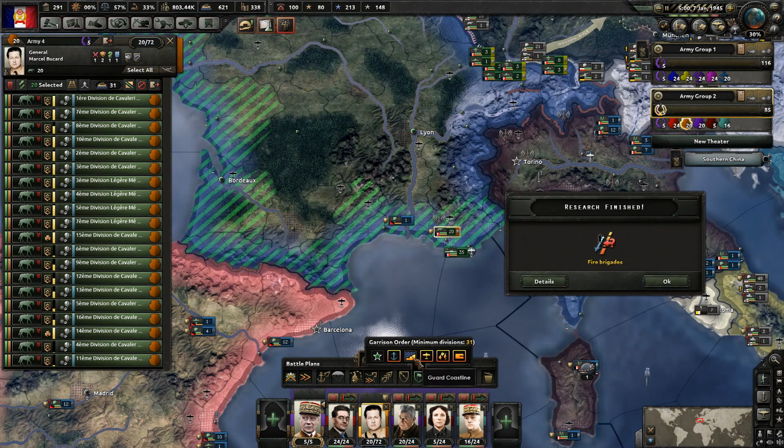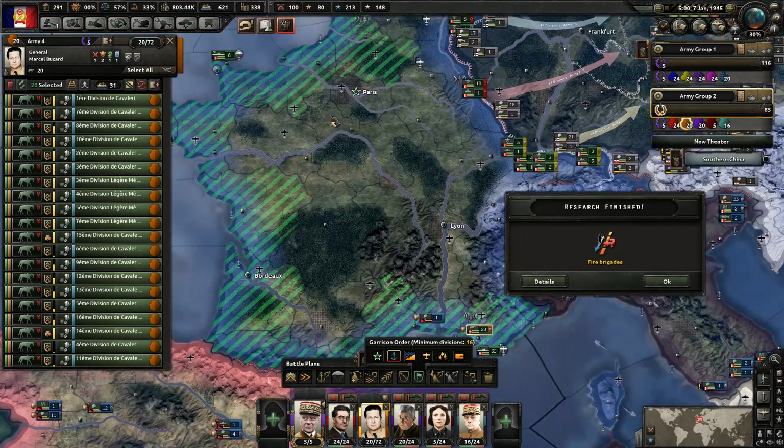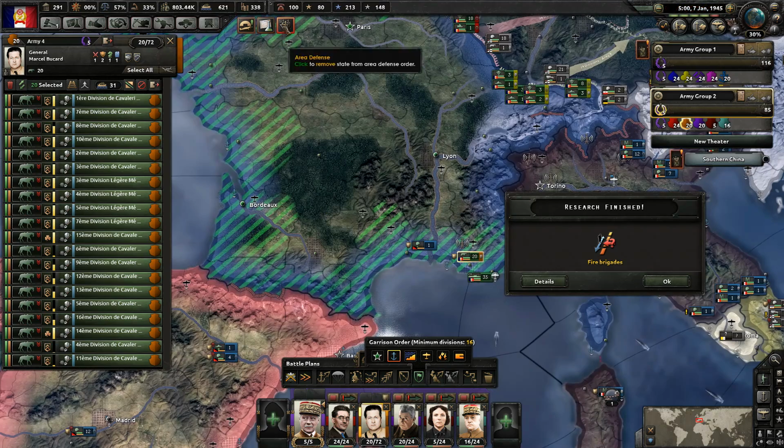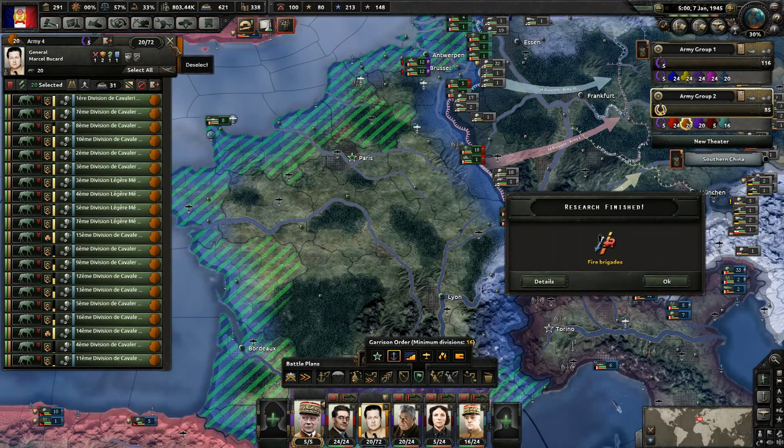So just want to guard naval bases. It'd be 16 divisions. They have enough to put 1 in each port. We'll just leave them there. It's fine. If they attack, then they attack. We'll get the notification of where they're coming from, so it'd be great.